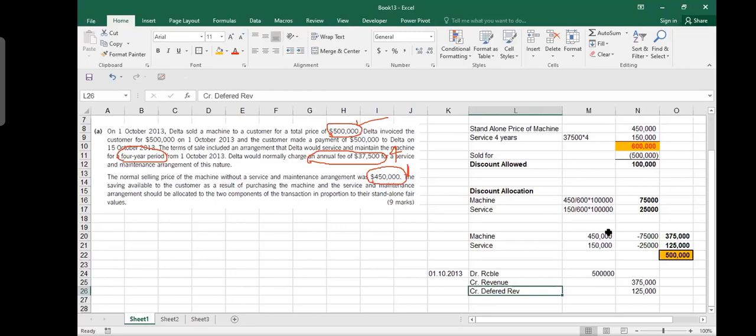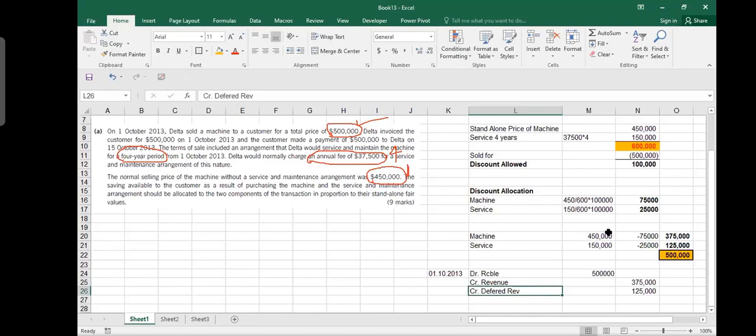Sir, I think that defines that a transaction should be represented by its commercial substance rather than a legal substance. No, that is another principle. That is another concept which says substance over form. Fairness is not only about substance over form. Fairness involves many other things also. Substance over form is one of them.